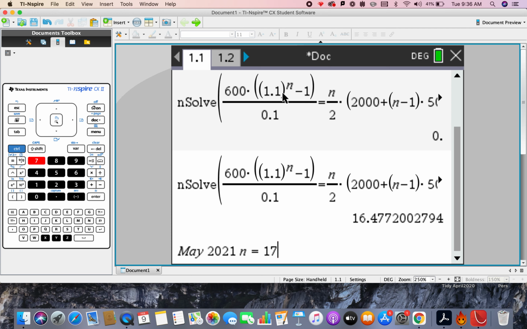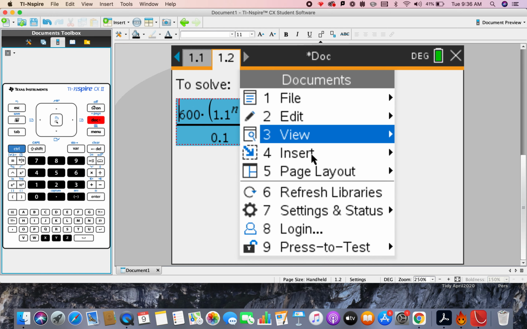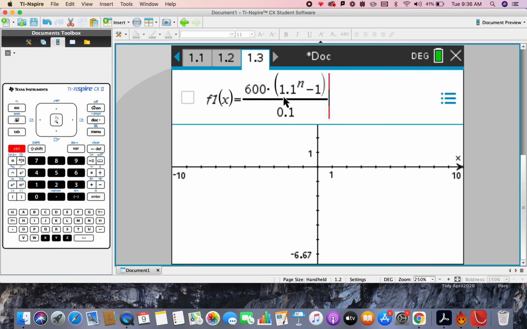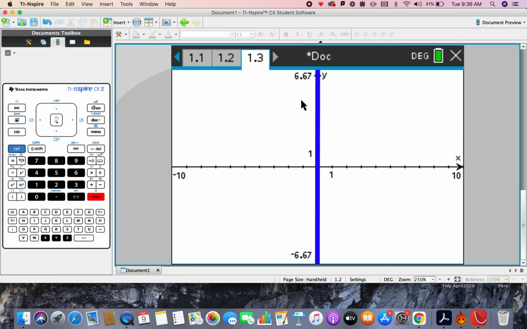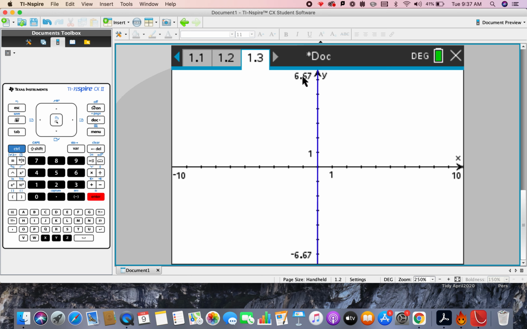So how else might we solve it? Well, what we could do is, let me just get rid of that answer there. We could go back to this here, and can you see that this left-hand side, this was the summation for Greg. We can go doc, insert a graph. I can type this in as f1 of x, but we change the n to x. And we're not so interested in the graph because, remember, this is going to go up into the thousands. So we need to change the scale.